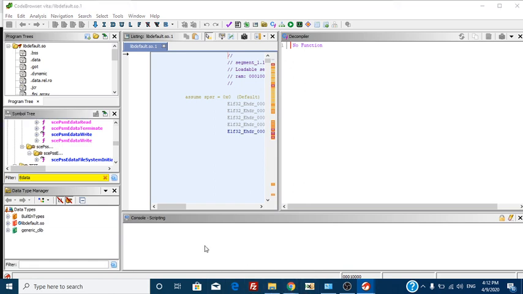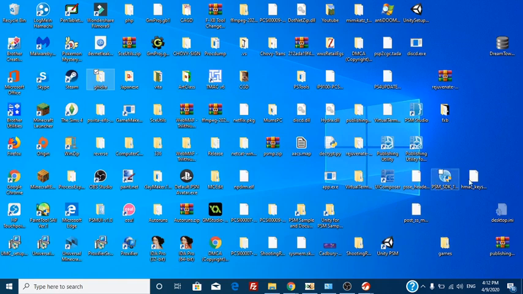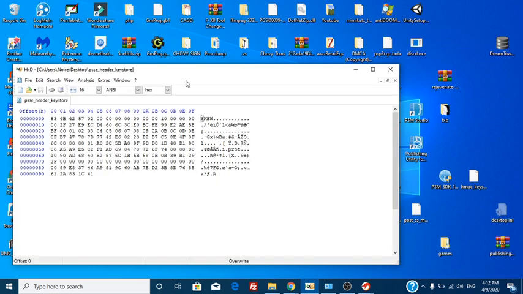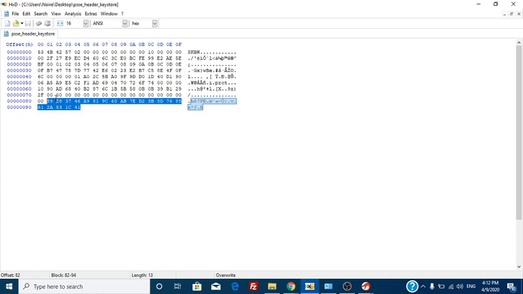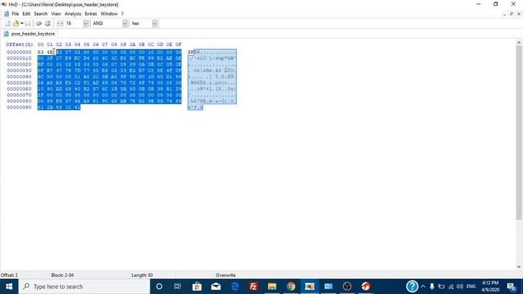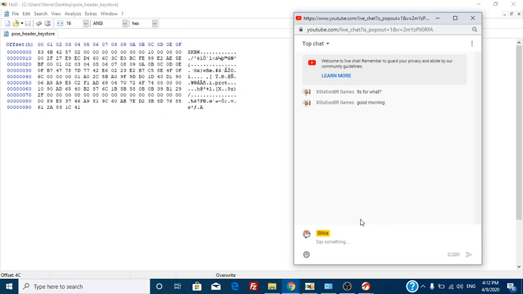So if I show you this, PSSE header key store. If you drop this into a hex editor, you come up with this data blob, and somehow this gets turned into the key. That's what I'm trying to work out, how this data gets turned into the actual key to decrypt the file.